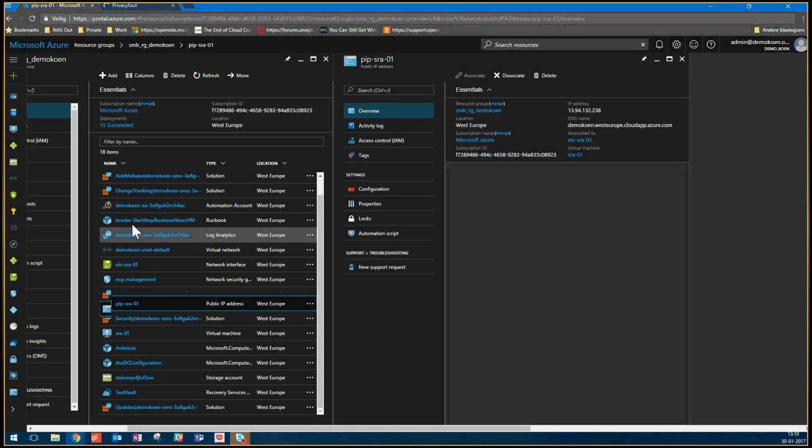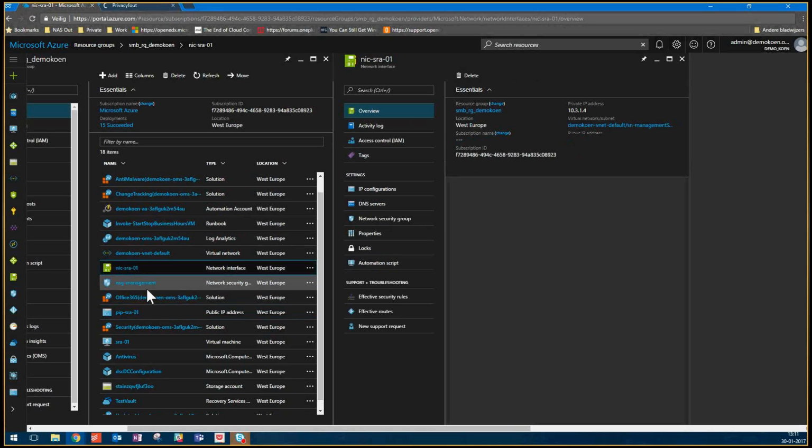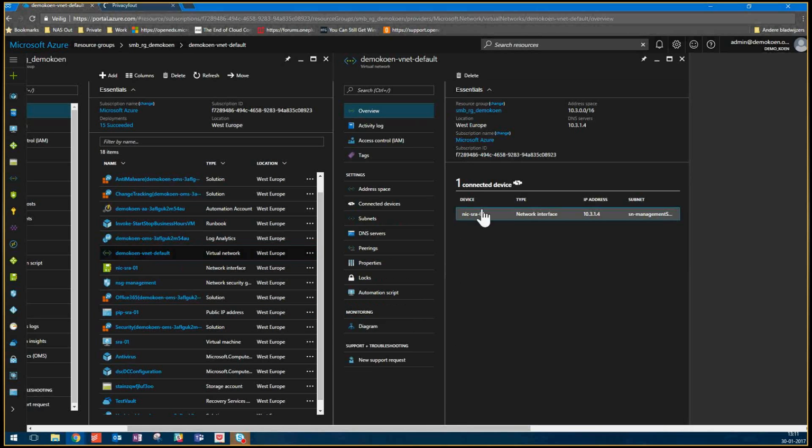Your RDS website is visible through the public IP of your machine. Of course, the NIC is located in the virtual network.